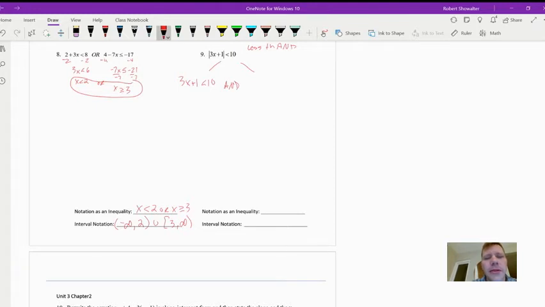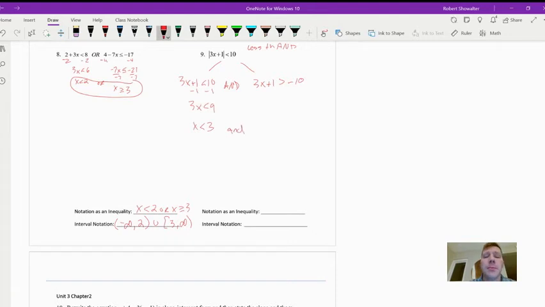We get the one on the right: 3x plus 1. But we have some flippage, just like if we were to divide by a negative, because we changed the sign on the right hand side too. It's like with minus 3x less than 9. Keep it going. X is less than 3.